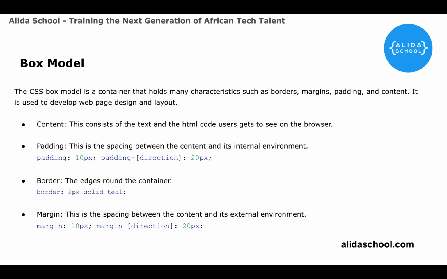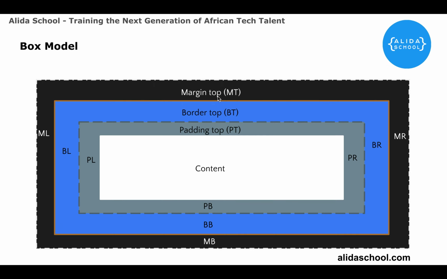The same way you get to add the padding to the content is also the same way you get to add the margin. Meaning that if you have just one value here, it means you want to target all the four corners, which is the margin top, the margin right, the margin bottom, and the margin left, and give it a specific amount of space in pixels, which is 10. But if you want to target a particular direction, all you need to do is to provide the margin top, the margin right, or the margin bottom with the margin left for you to be able to target the particular direction you'd want to create the space between the content and its external environment.